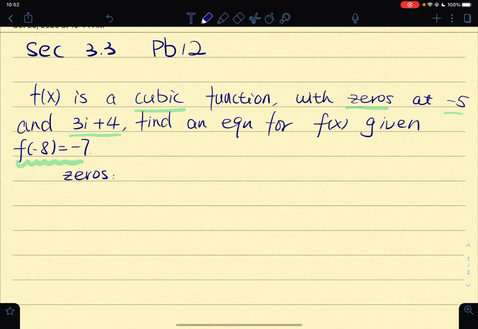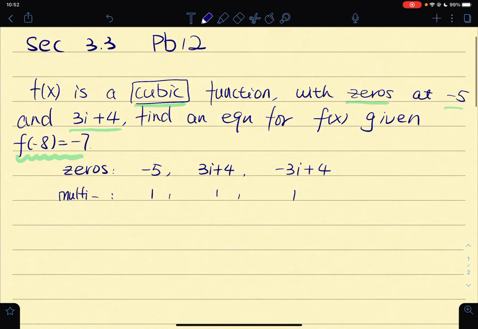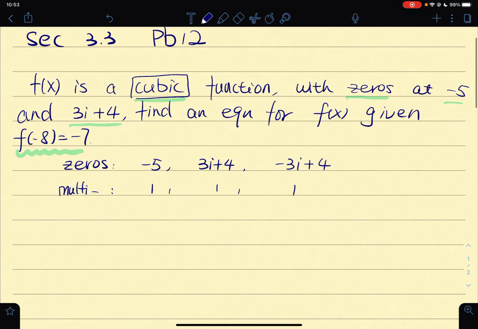As you know, complex numbers appear in pairs, so having 4 plus 3i, I must have another zero of my function, which is 4 minus 3i. Because it's a cubic function, it's not necessary to discuss the multiplicity because it must be 1, 1, and 1. And by the way, the multiplicity of a pair of complex conjugate numbers must be identical. So if it's multiplicity 2, that's multiplicity 2. If it's multiplicity 4, that means multiplicity 4. Okay, just saying.